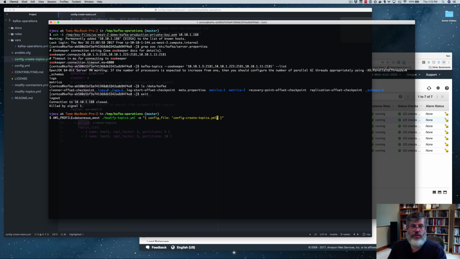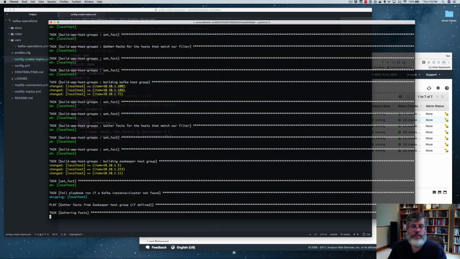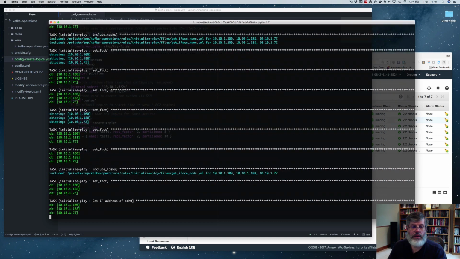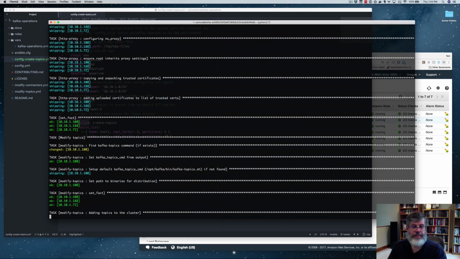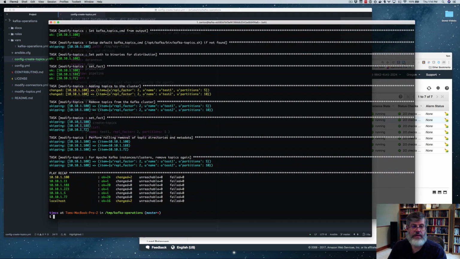This should go through the process of discovering the Kafka and Zookeeper nodes, and then create those two topics, test 1 and test 2, on those nodes. It's a relatively quick process. You can see here that it's adding the topics on the 10.10.1.100 node.